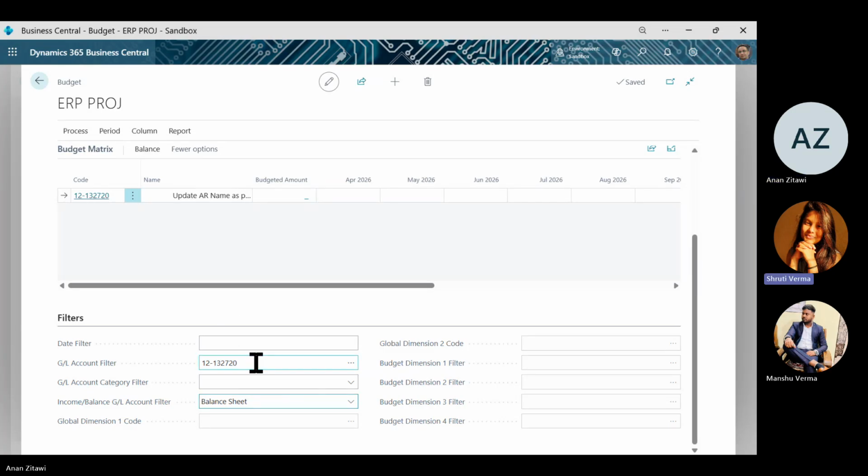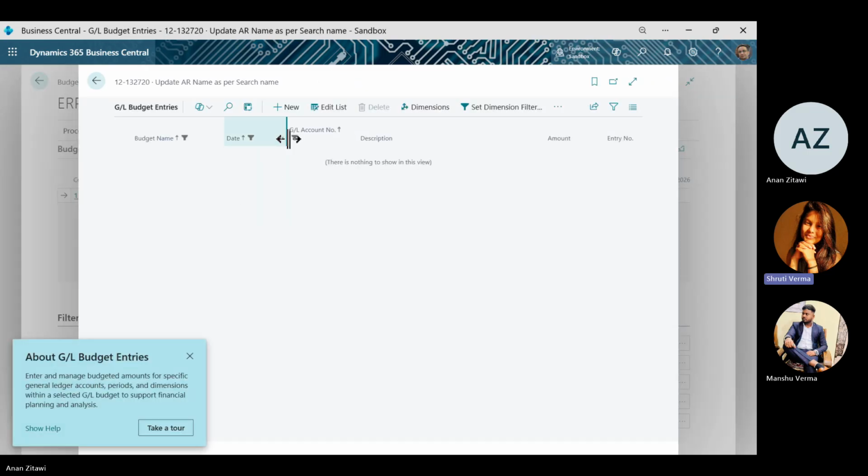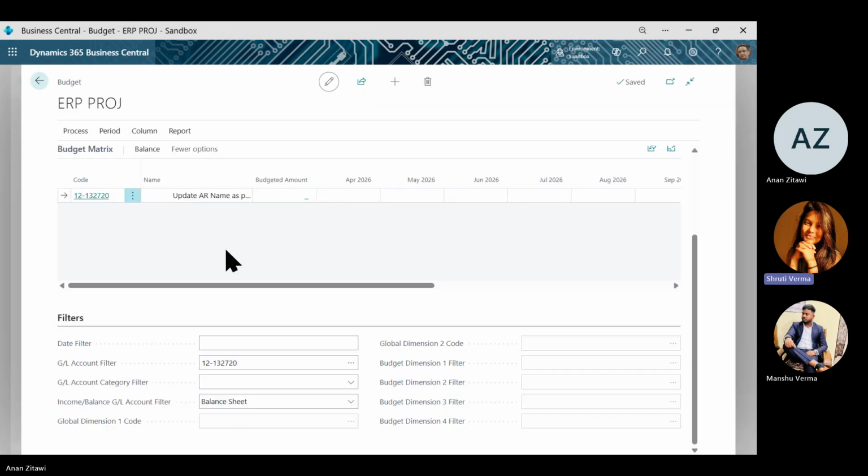It is showing for that filter. For the code which you have searched here, you can set in which month how much you expected the GL budget. This is the entry level. You need to provide it in the month section: April, May, June, July. Just provide it this way, and it will be added in the budgeted amount automatically.